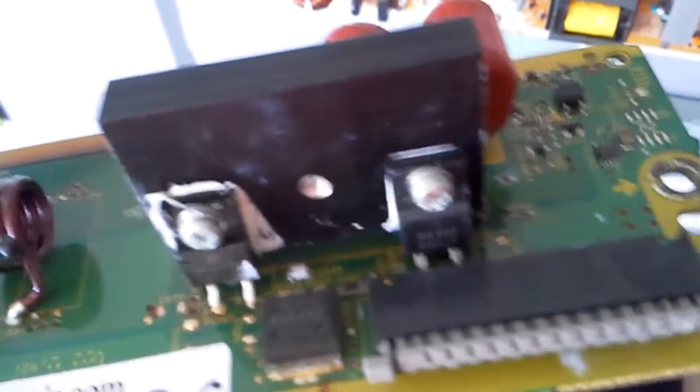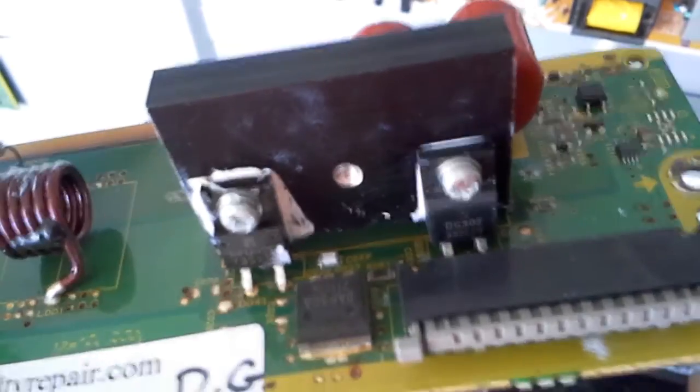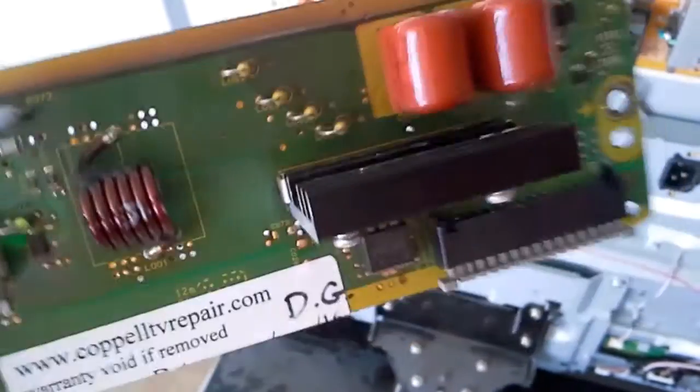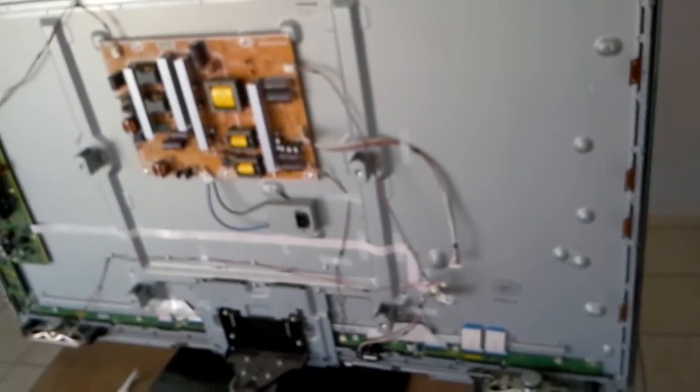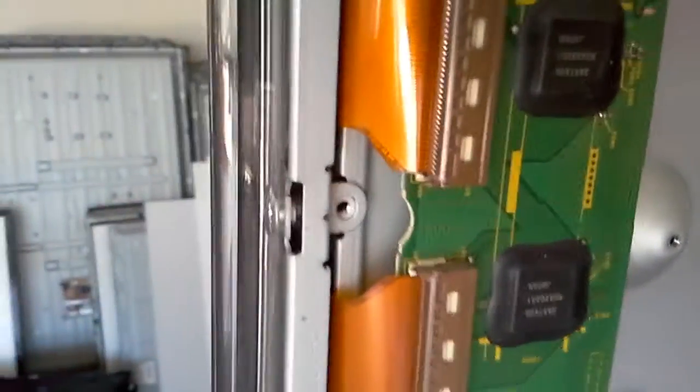We may experiment with putting two of those transistors so they can take more current, but it will still produce a lot of heat — I don't know how useful that will be. If you want to send the board, send the board. If you want to try it yourself, do it yourself — you saw how it all comes out. Reassembly just goes backwards; it's fairly easy. Just remember those holes up here are plastic. Whenever you put the back cover on, everything on the top and sides is metal, so you'll be using short metal screws. That's all — thank you very much.